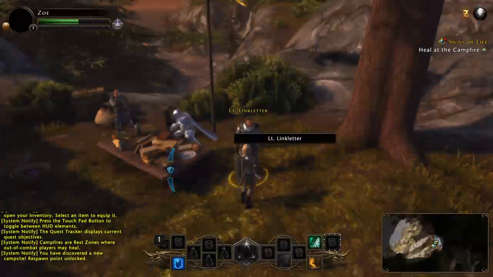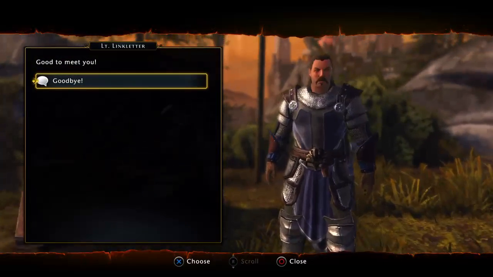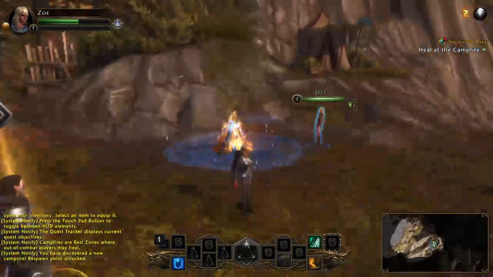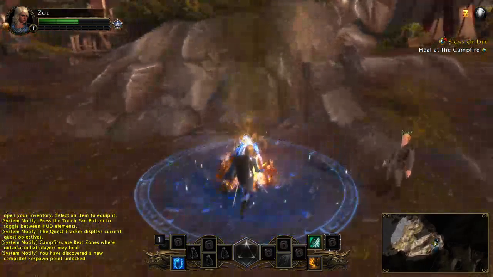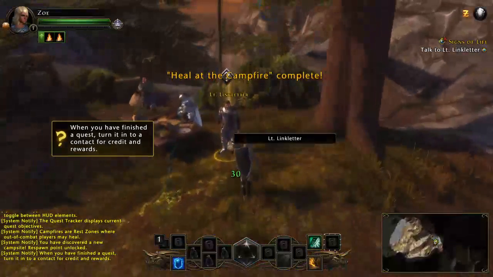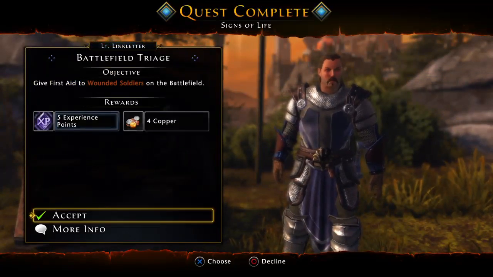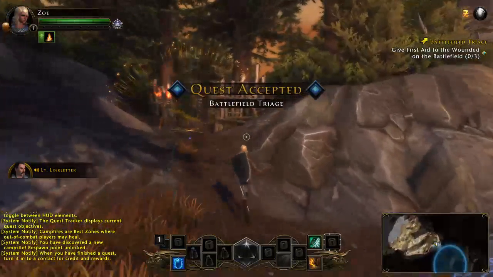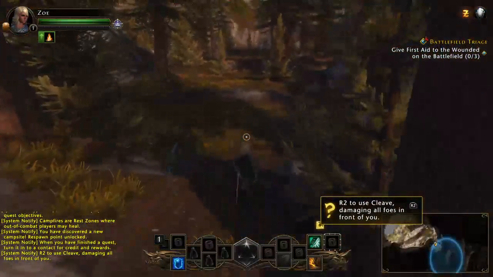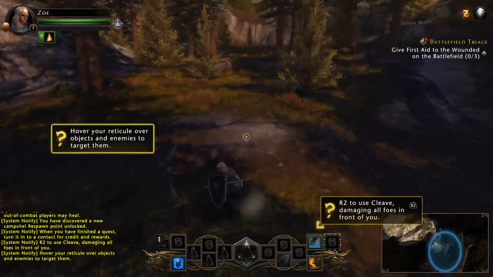Good to meet you. It's good to see you. Oh, that's close. It's a fire. The battle is far. Oh, I hit the wing. Clean. Damaging all foes in front of you. Fire your reticule over objects and enemies to target them.